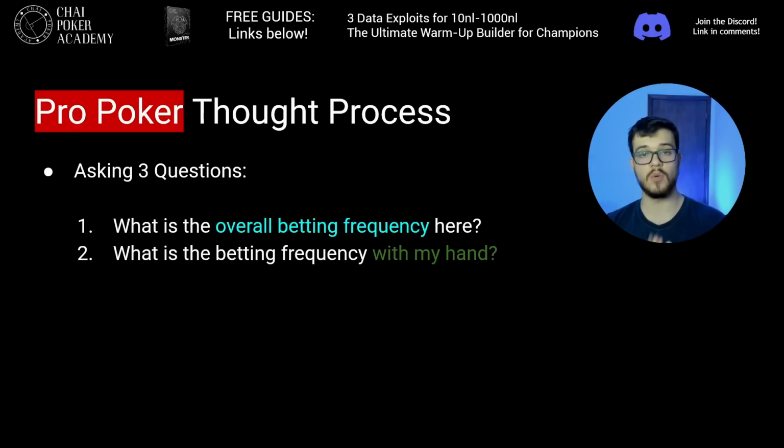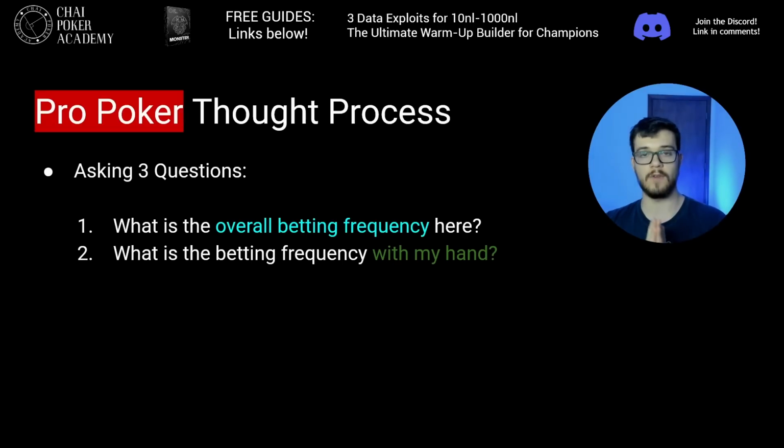The next question you want to ask yourself is, what is the betting frequency with my hand? So in the first question, we addressed what is the overall betting frequency with your range, right? That gives you a really good broad overview of what to do in the spot. And then the second one gets a lot more specific, and that one is based on a few patterns that we're going to explore today. So in a way, both of those questions are just answering what is the Nash equilibrium strategy. We're starting with the most broad one, and then we're getting specific.